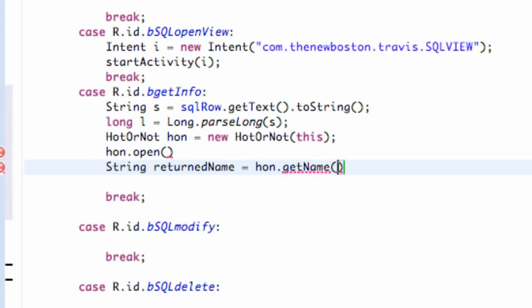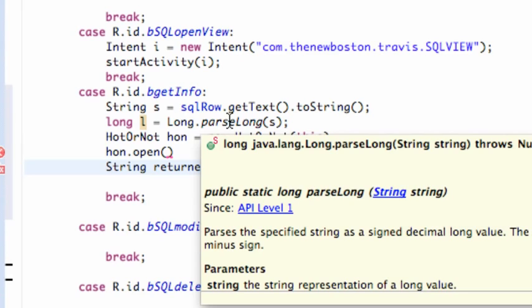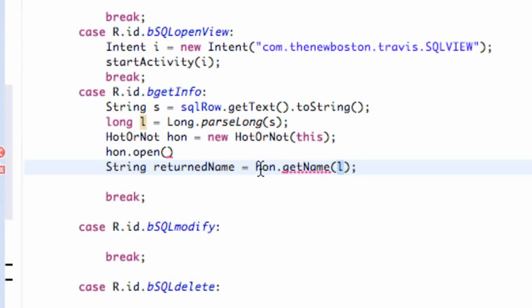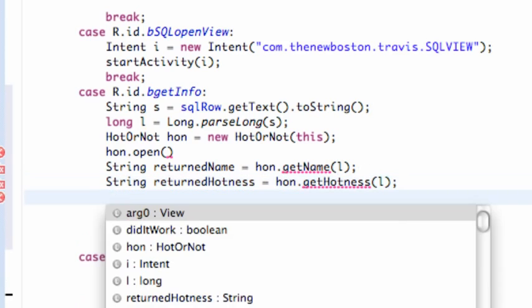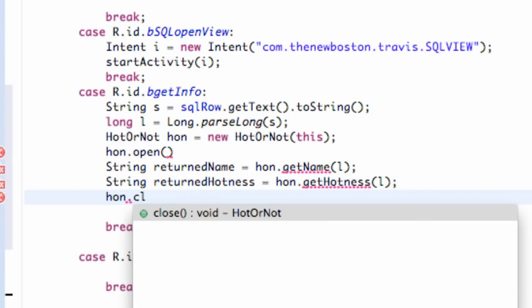We're going to create this method, and we're going to pass in our long. So we're going to create this method called getName, where it takes a long within its parameters. Our long is the row the person typed into the edit text, and it sends that off to the getName method that we're going to set up. Then we're also going to set up another string for our returned hotness. Pretty much the same concept there. We can call it getHotness, and again we pass in which row we're looking at. Now we're going to close our hot or not variable.